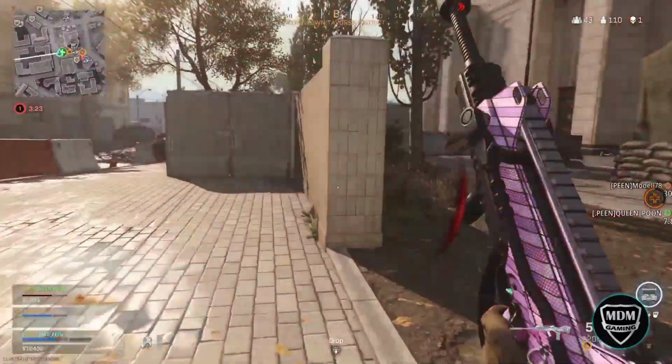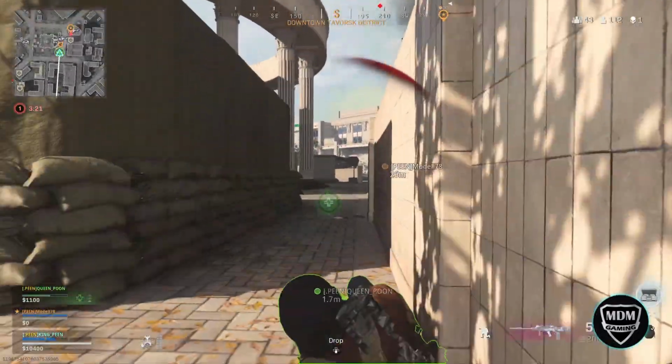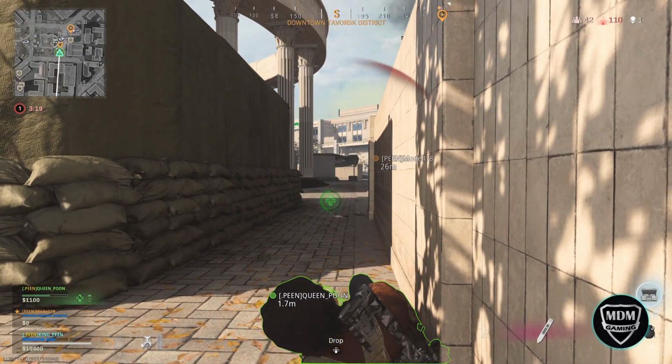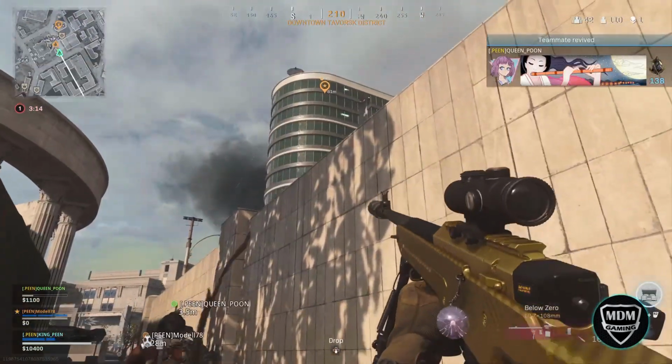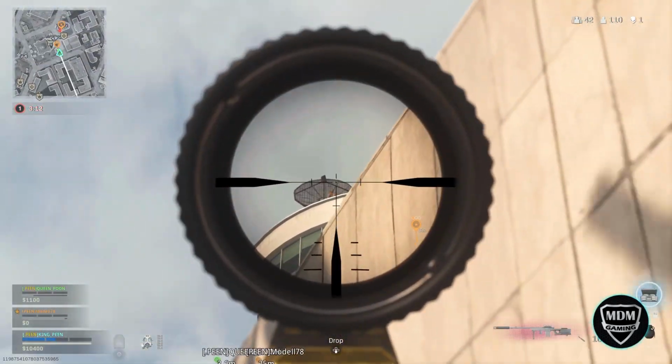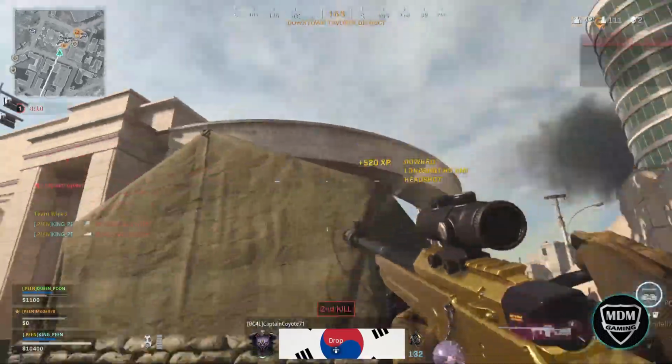I have a sniper, but I gotta get Dan. I have a shield box for later. Alright. He's at orange? At top? Oh, yeah, I see him. Oh, no!